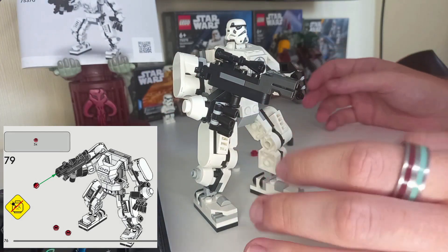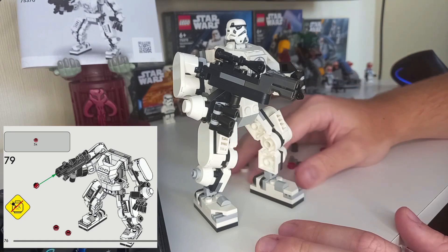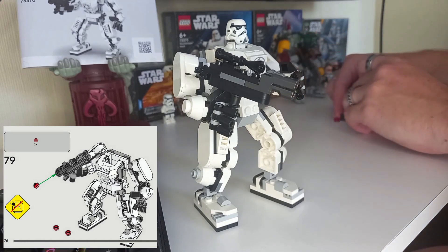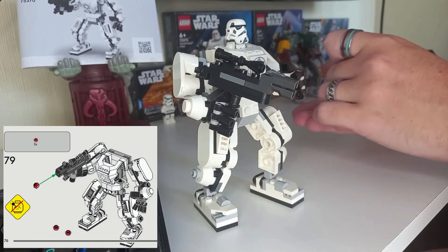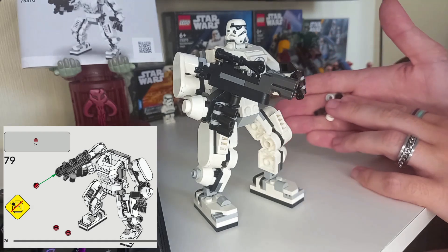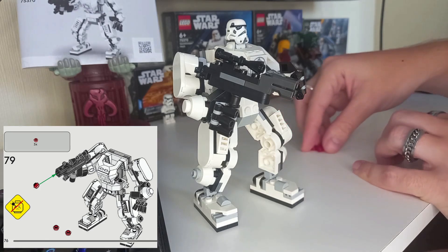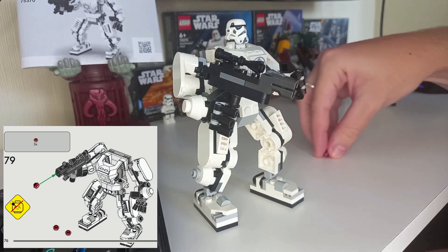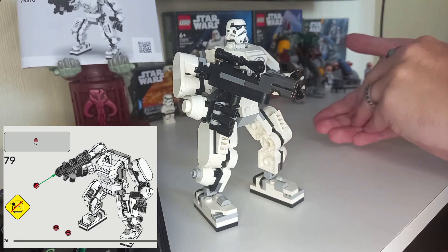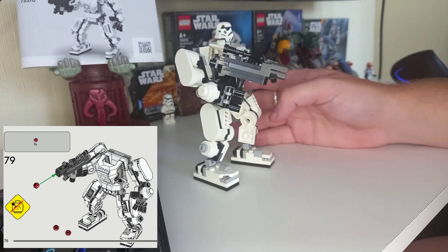I managed to catch that stud — I found them everywhere after building the Boba mech for that review. I've tried to keep all the pieces together and as you can see there are not too many spare pieces, most of which came from that last bag with a lot of studs being used. You do get an extra one each of the grey and black 1x1 round tiles, which I'll definitely be adding to my collection. You also get a fair number of translucent red studs — between these and the blue ones I could fill a whole bucket, but with how easy they are to lose, LEGO really should be giving us as many as they do, as even I lose so many of them.